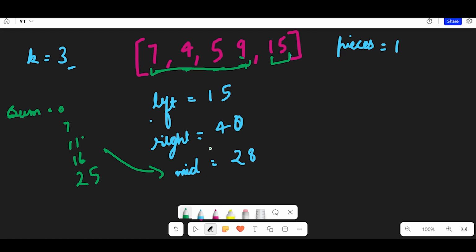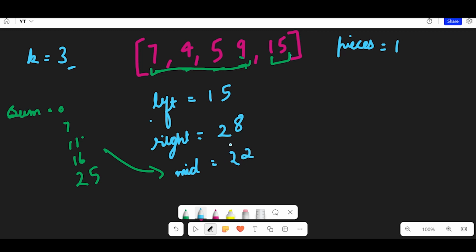We'll update the value of right to mid. Mid was 28, so we'll update the value of right to 28. Now the value of mid will change again. 28 plus 15 is 43, and 43 by 2, if you round it, will be 22.